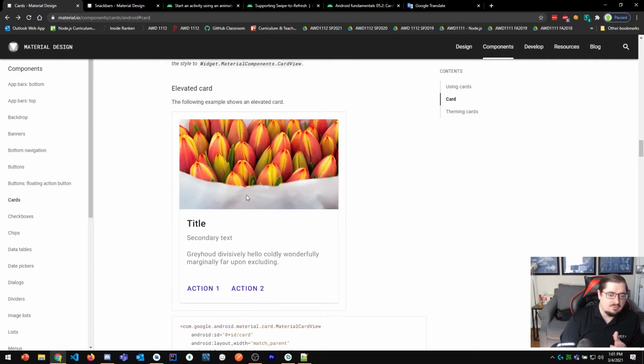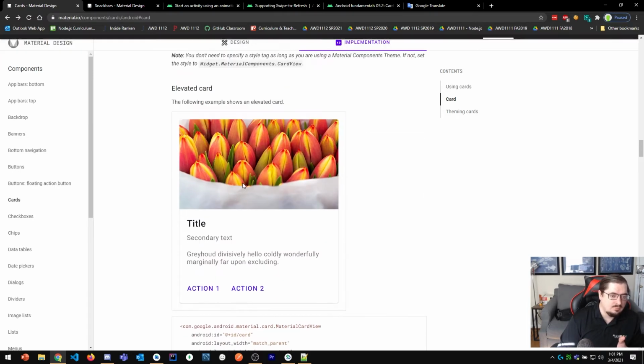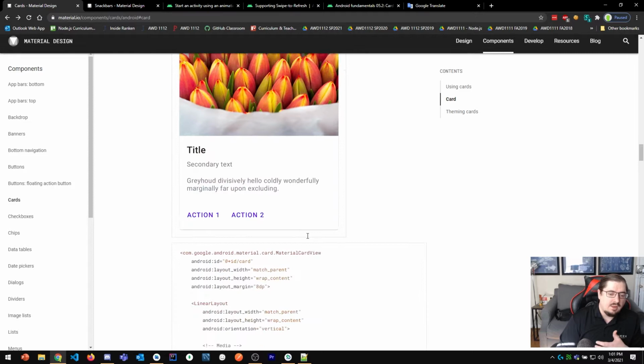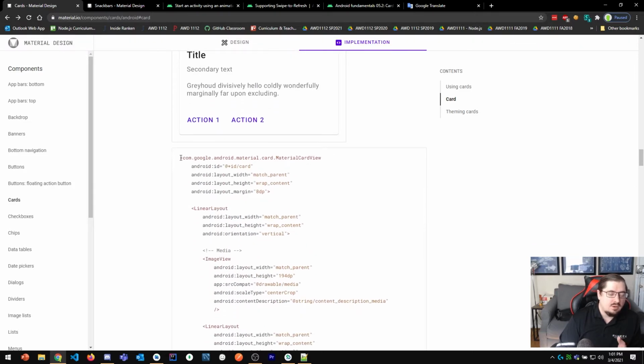So if we scroll down a little bit, here's an example card. This is what it looks like, and here's the code that goes with it. You'll notice the outer tag is a MaterialCardView. So if you're making your item layout and you want to put them in cards, the outer layout there needs to be of type MaterialCardView. Is everybody with me here?